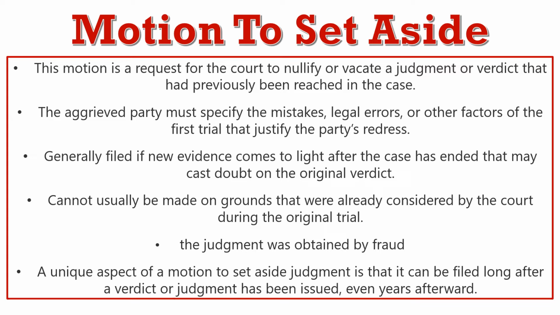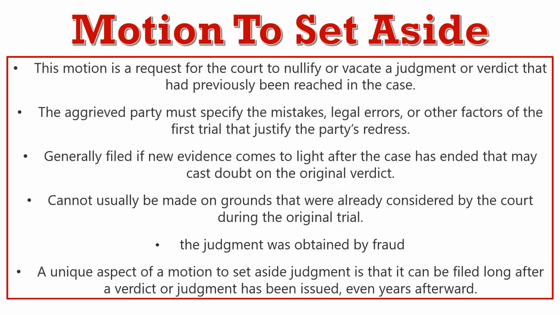Another one was the judgment was obtained by fraud. I do not believe that happened. Maybe they consider the fraud the juror thing, but it doesn't look like it was a fraudulent thing. It looks like his name was on it, his address was on it. It was just a difference in a father and a son's birth date. That's it. It was not a malicious thing and a willful act to commit fraud.